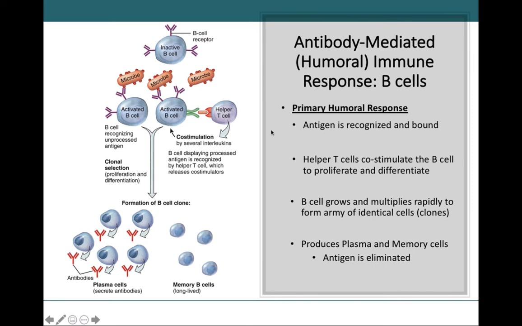When some type of antigen is recognized, that B cell is going to see that and become activated. And the helper T cell could also be another factor that would stimulate and activate a B cell. Once our B cells are activated, they're going to undergo clonal selection and form many plasma and memory cells. Once the infection is subdued, the plasma cells will eventually waste away, but the memory B cells will remain for longer periods of time to make sure that we can deal with that pathogen later on in life.